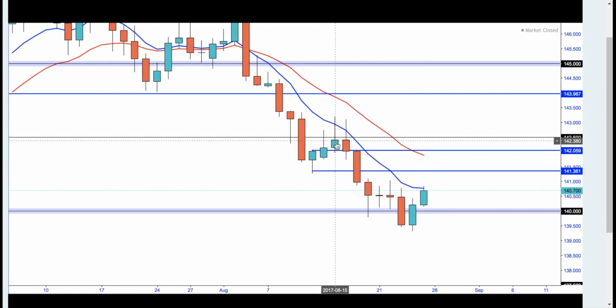This in particular is a rebound, a rejection. So we have a spike through and close below, spike through and close below. So what it's more or less done over 2 days here, it's spiked through once, twice, created a tweezer top formation as well, and then the market's rebounded.